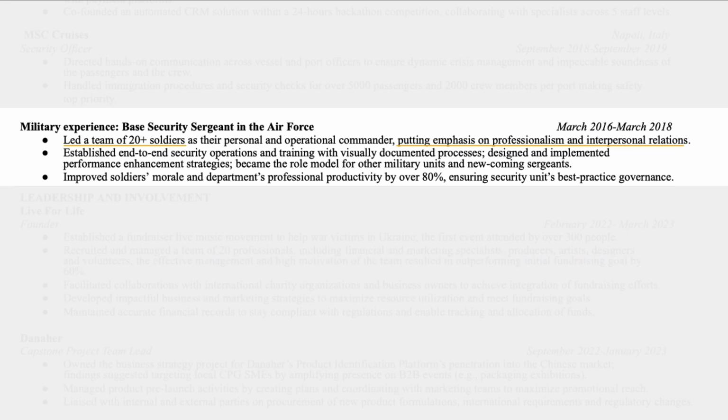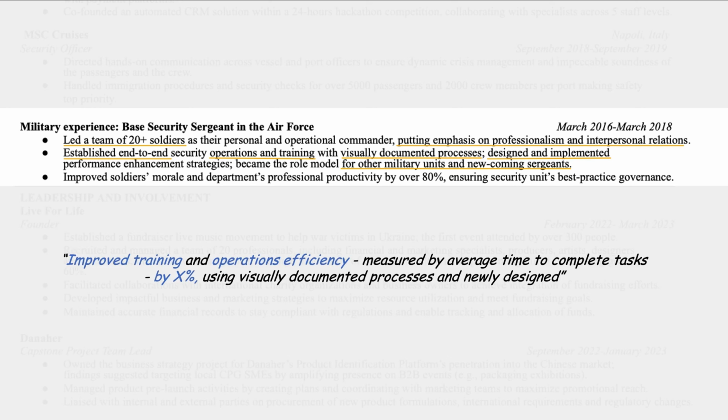The second bullet says, established end-to-end operations and training, visually documented processes, designed and implemented for other units and sergeants. I like this one. Basically what she did here is create a process for her unit, and to a consulting resume screener that hints at the potential for structured thinking required in consulting jobs. That said, the wording can be elevated further, and more results can be added. For example, improved training and operations efficiency, measured by average time to complete tasks, by X% using visually documented processes and newly designed performance strategies. Said strategies and processes were imitated by other units and sergeants.